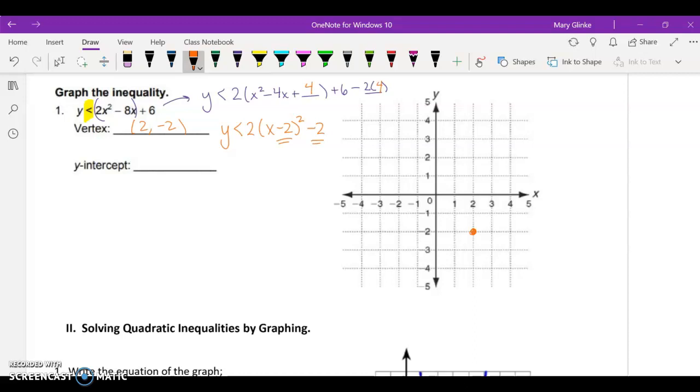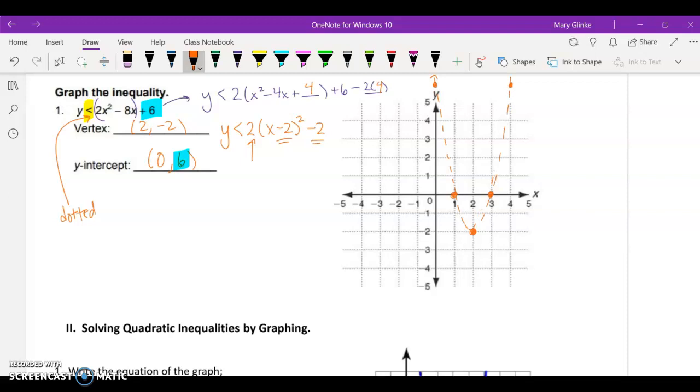We put our point. Our stretch is 2, so I go over 1, up 2. I'm using my 1, 3, and 5 pattern, so I go over 1 and up 6. Therefore, my y-intercept is 0, 6. Graphically, it works out, but it also works out because of the c value in standard form. Normally you would go ahead and plot your line here, but since this one is just less than, it is going to end up being a dotted line. If it had the or equal to, it would then be a solid line.